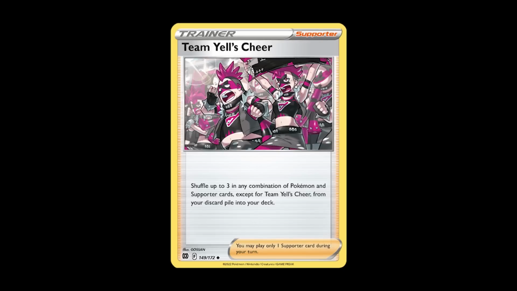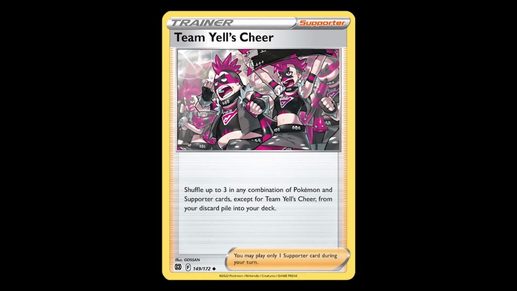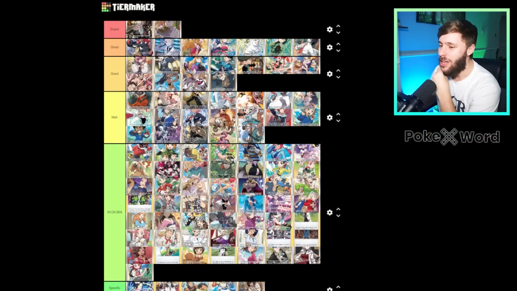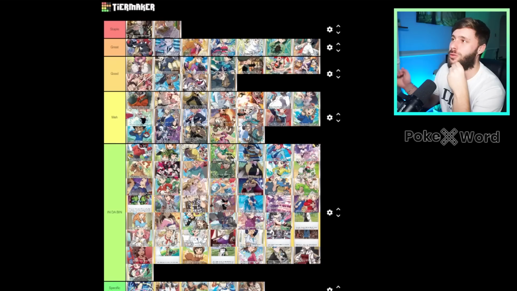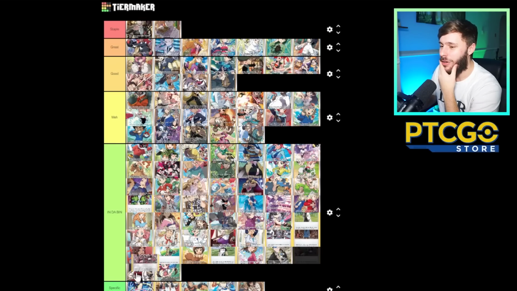Team Yell's Cheer. Shuffle up to 3 of any combination of Pokemon and supporter cards except Team Yell's Cheer from your discard pile into your deck. Supporter recovery, Pokemon recovery in one mix. Not really needed when you have Pal Pads and Rods doing the same thing. I know obviously it's 2 of them together, but for your supporter for the turn, it's just not good. It's just going to go in the bin. Obviously, Roxanne is always going to be at the bottom, so we're going to put it there.